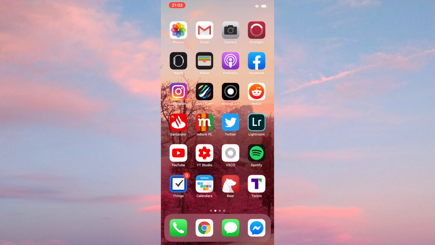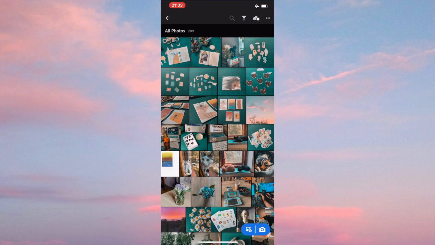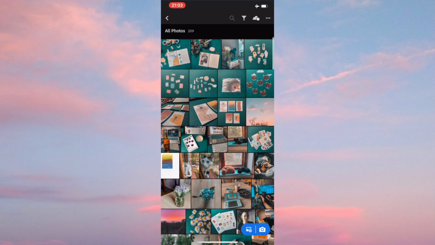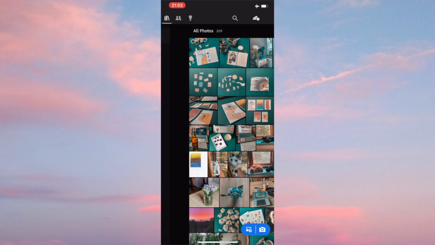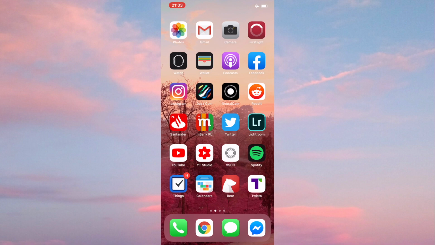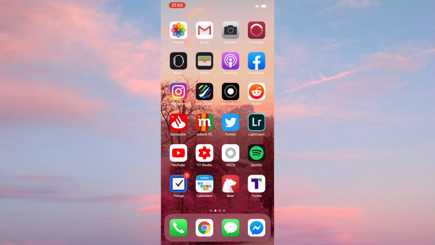The most important thing on my phone is Adobe Lightroom, and I edit almost all my pictures in here. I love it, and I can't recommend that enough. So the main editing goes there. I mentioned an app called NeuralCam. It does long exposures and it lets me shoot night pictures in good quality, so that's very good.